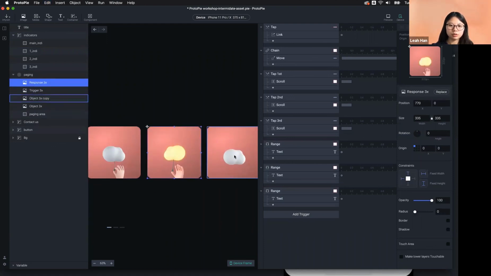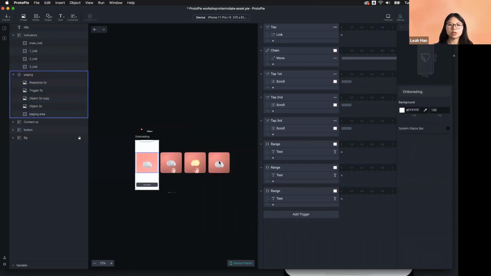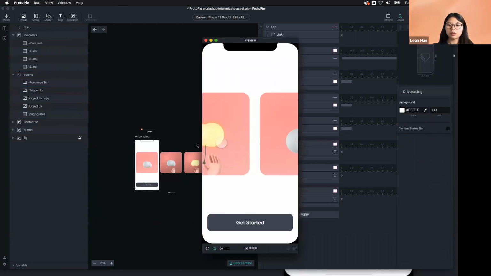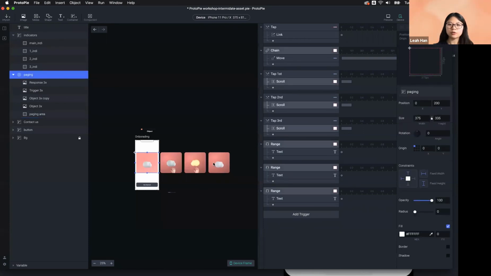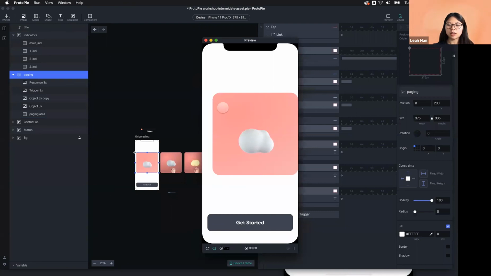14. Yeah, now it's 14. So this is the first one. What you can know is, yes, I can move to the first one, but I cannot send it to the center. The reason why is ProtoPie doesn't know you have an empty space. And that space also needs to be scrolled into the screen.